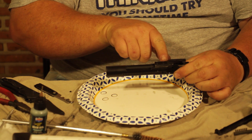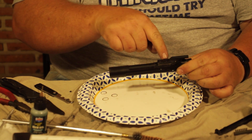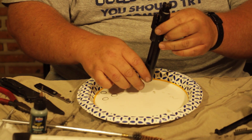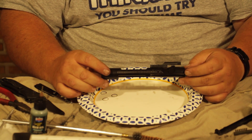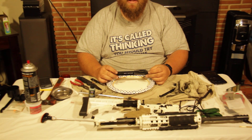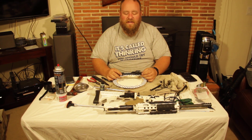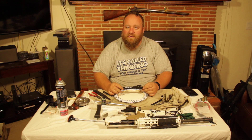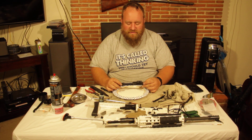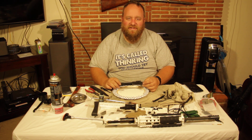The last thing I check is to make sure that the port here is nice and locked and staked in place — no chips or dings — and we're all set to go. This is the BlackBread Prepper. Have a great day, like and share, and if you have any questions please leave them in the comments. These videos are for educational purposes only and at your own risk, but this will keep your gun running.